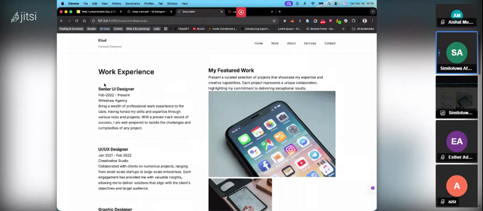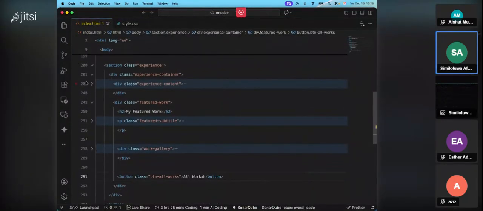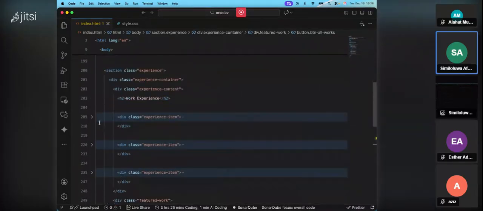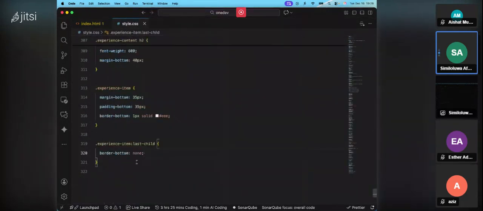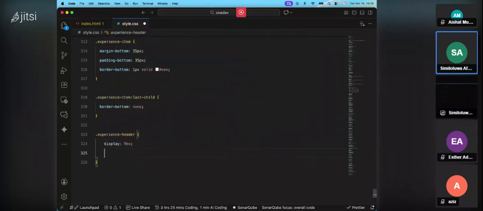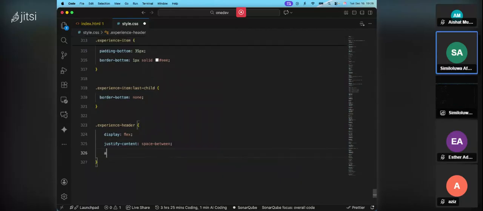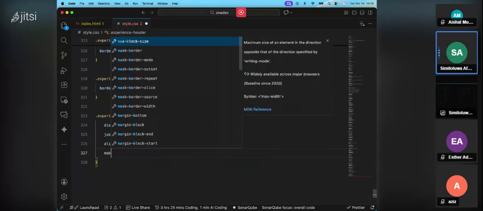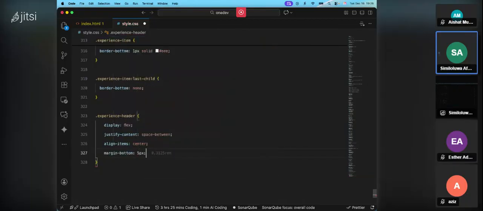All right. So now I want to style each of them. So that's the experience header. So we'll come over here. See experience header, display of flex, justify content of space between, align items of center, margin bottom of 5 pixels.